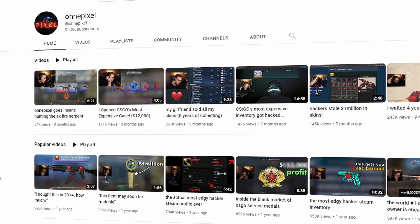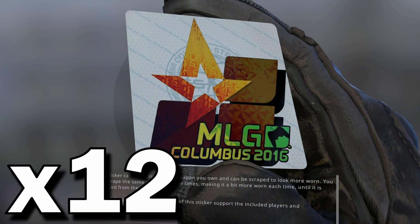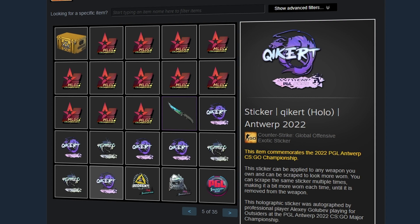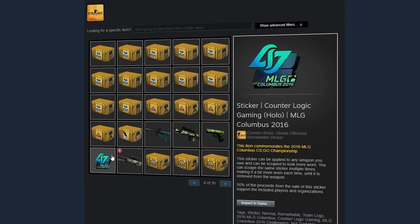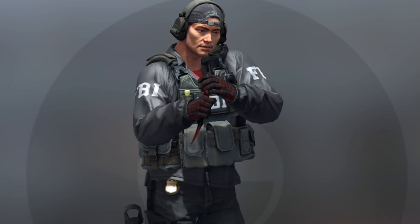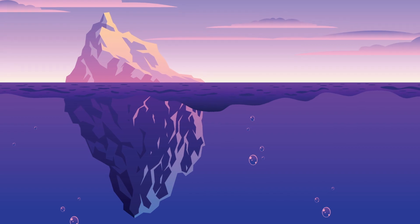Next up, let's go into OnePixel, a very popular YouTuber and streamer. When we check out his Steam profile, he has a few different investments visible at the moment. He just grabbed 12 of these Astralis holos from MLG Columbus 2016. One also went ahead and grabbed various different Navi Antwerp holos, and also a few different Chopper holos. He also grabbed this CLG holo from MLG Columbus 2016, and although he grabbed a bunch of different cases as well, knowing him, those are most likely just going to be opened very soon. Storage units do make it a little difficult to fully check out what YouTubers are grabbing for investments, but this is a good quick look at it — imagine it like an iceberg, where there's probably a big chunk of stuff that's just not getting seen.